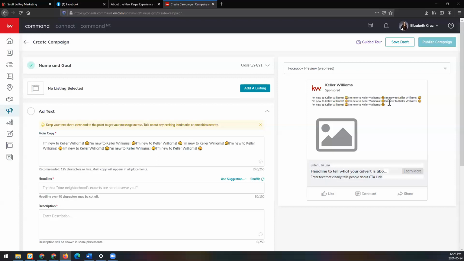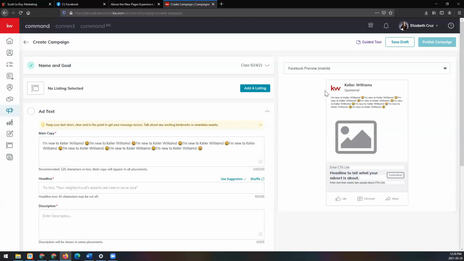But most of us in this class, and as a consumer, view Facebook on their smartphone, so Apple or Android, iPhone or Android. So I always suggest toggle over to the Facebook preview mobile so that you see how this is going to look on a smartphone, a smaller screen.